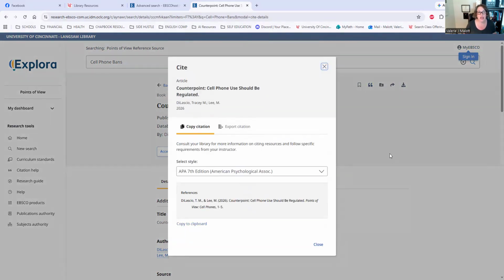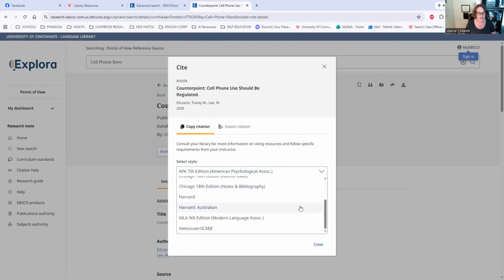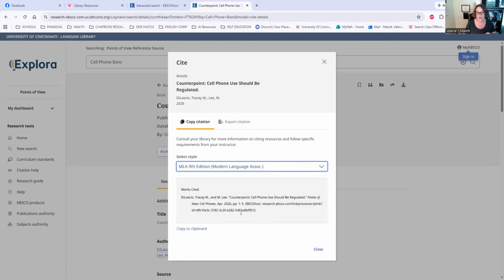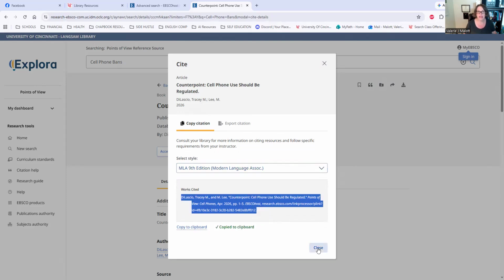If you open that, it will open up a new menu, and hopefully you can see this on your screens, and there will be a drop-down menu. In most English classes, we use MLA 9. That is the most recent edition of MLA. So you click on that and you will get a properly formatted, almost all the time, MLA citation. So you won't actually have to figure out how to put all of the various elements in order. Easily just copy to clipboard, and then you can paste it into your document, into your works cited page.